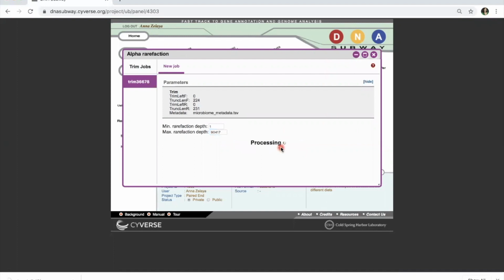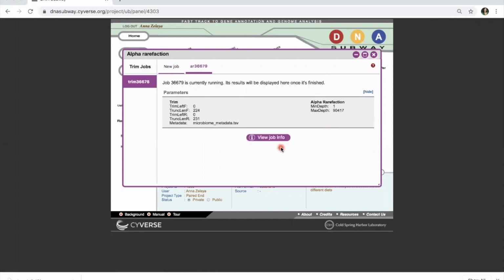Now this step might also take a while. This is kind of a variable step for me. Sometimes it happens really fast, it's done in like 5 minutes, and sometimes it takes over an hour. So it's hard for me to gauge how long this step might take you, but do plan on it being several minutes and maybe even longer, especially because it's very likely that a lot of users are going to be on at the same time from your class. So maybe give it an hour, check on it every hour or so.